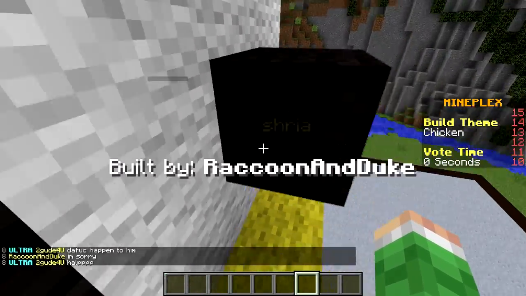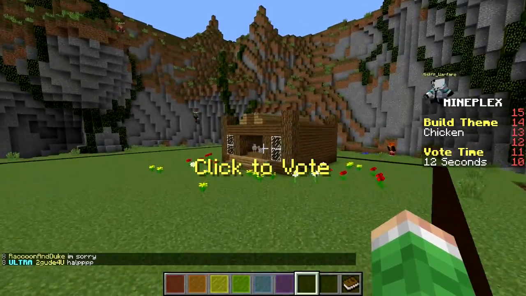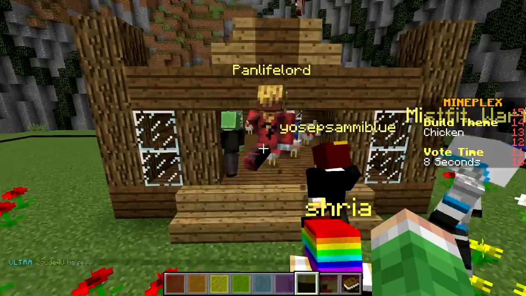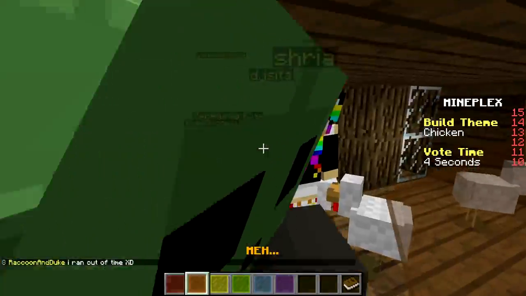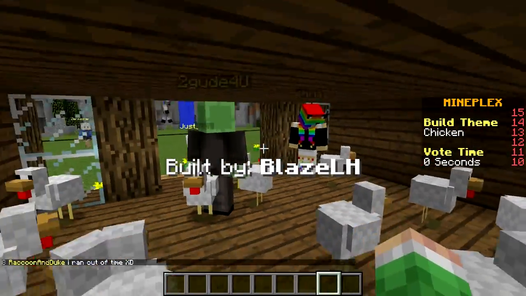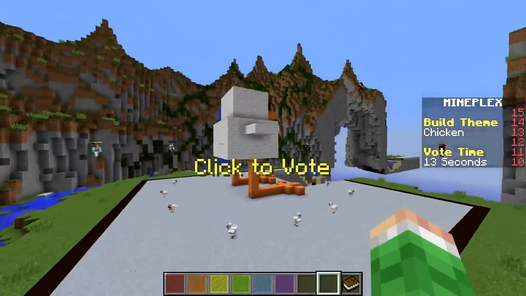What happened to him? Couldn't even vote. Didn't even have time to vote. I'm going to give this a meh, because let's be honest, this ain't a chicken, though. It's like a chicken coop. But it ain't a chicken. Yeah. Low-key feel like this is Pan's. You already did Pan's. Oh, yeah, that's right. Oh, you know, Nate, no! Hey. I give you a good, so it's okay.